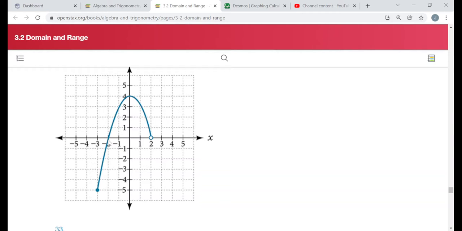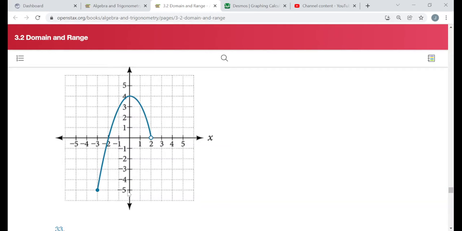So 0 is in the range, and it's all the way up to 4. All right? And then above 4, now 4, there's a solid point there, right? It's filled in, no holes. So 4 is the y coordinate for this point up here. 4 is in the range. And then anything above 4 is not in any points at all. Not a y coordinate for any point at all.